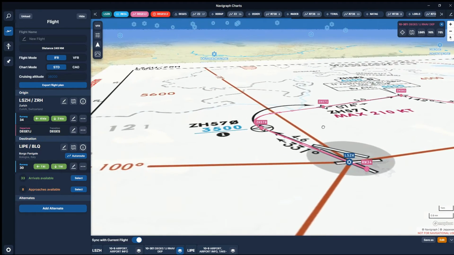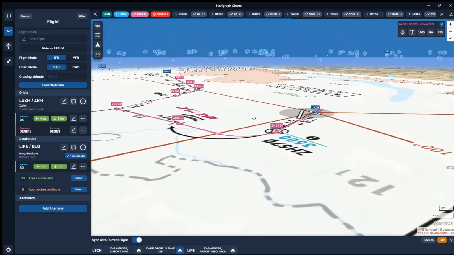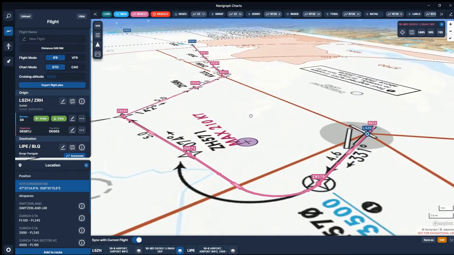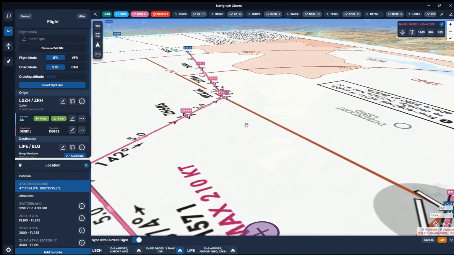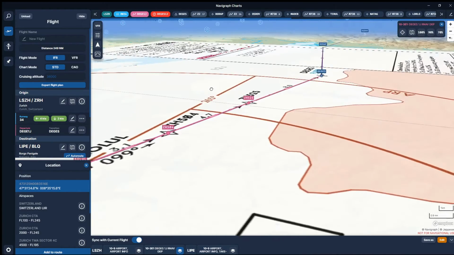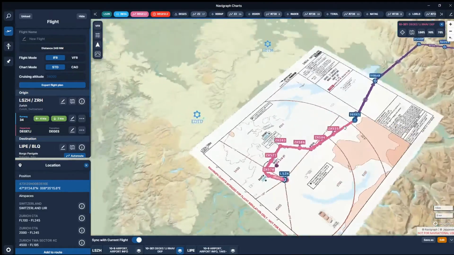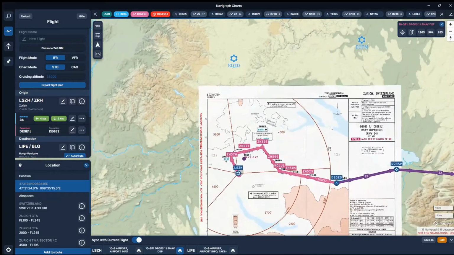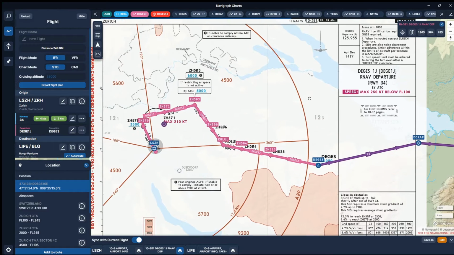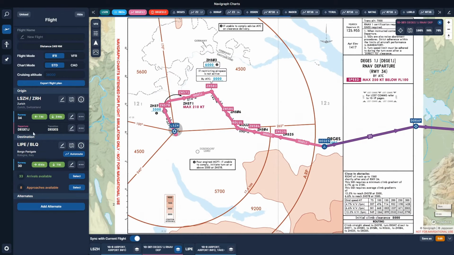Basically follow yourself around here like that. Not that you're going to get much time to do that when you're actually on departure, but it just shows you what you can do with the 3D projection. And there you go on your route. That's just something you can do. A nice little feature there on Navigraph charts. Cool. All right, so the route has been added, and you can see it down there on the left.